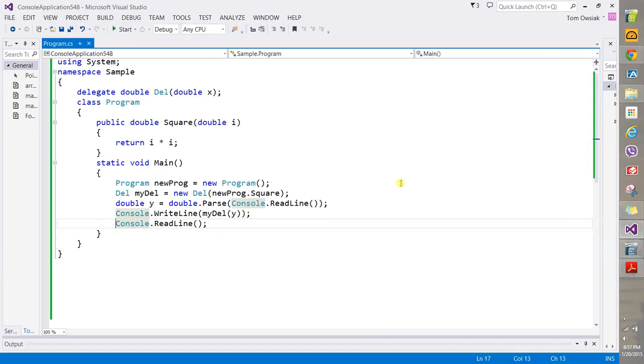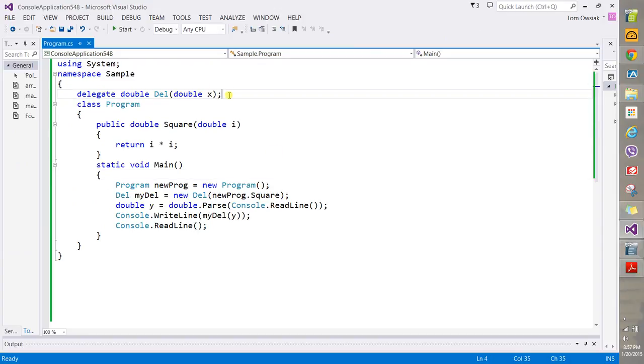There you go. So what you have just learned is a basic delegate. Notice this is a separate type. It wraps a function call like this one here, and you use that with this line right here where you write del myDel equals new del, and then you specify the function to be called through this delegate. And to call the delegate simply means to write the name and then specify some value, but ultimately, of course, that value will be passed into new prog.Square anyway, into that method.